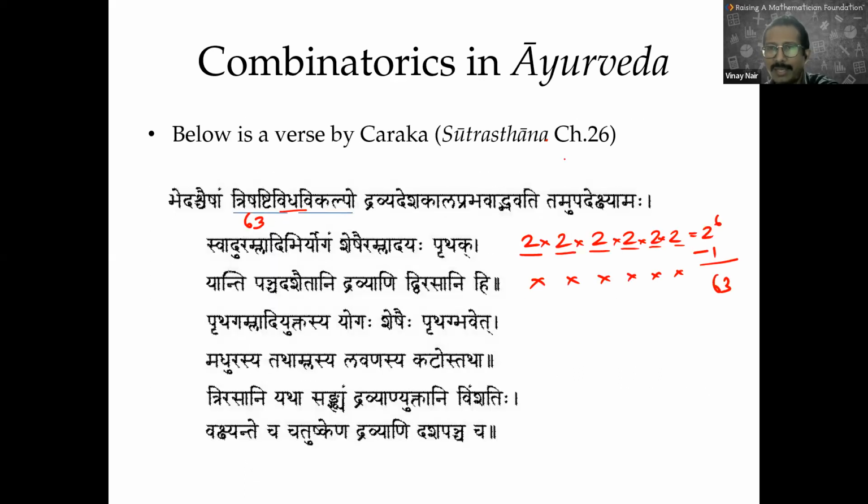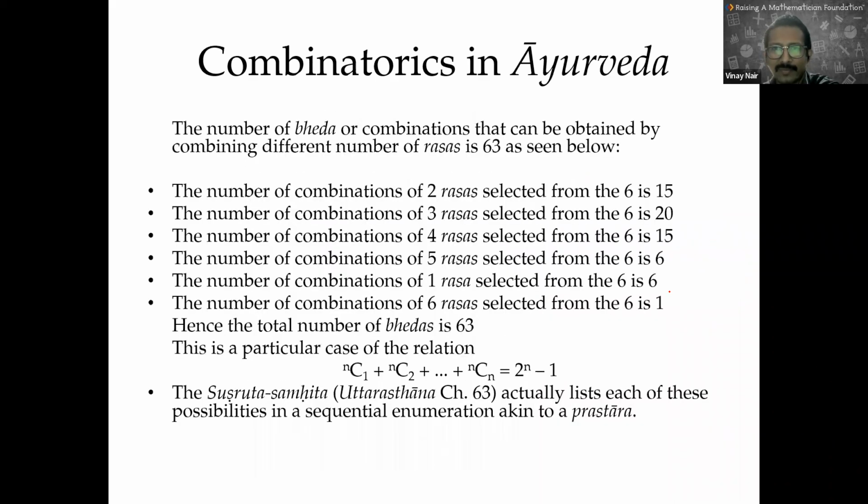These verses I'm just saying so that there is evidence. Otherwise, you'll say, oh, this guy is cooking up stories. So if somebody challenges, then there is a source and there are verses, and they can look it up. This is how it says, choosing 2 from 6, we have 15 possibilities. Choosing 3 from 6, we have 20 possibilities. 6 choose 1, 6 choose 2, 6 choose 3, and so on. And then you add, this is what we get. So this is the thing that is explained. So at least it was known at that time. It's very clear.